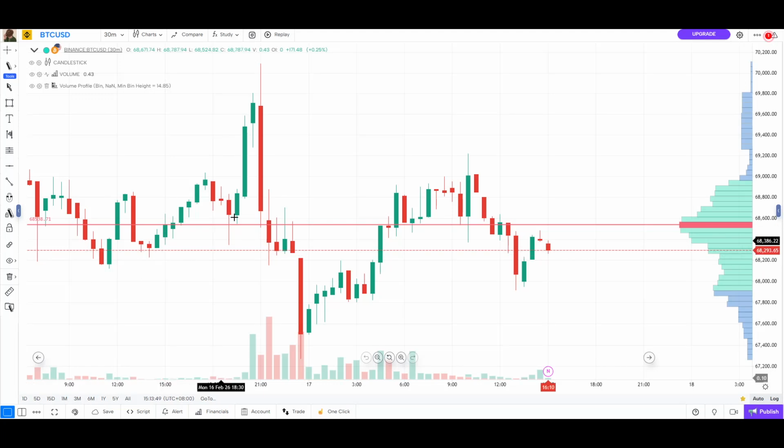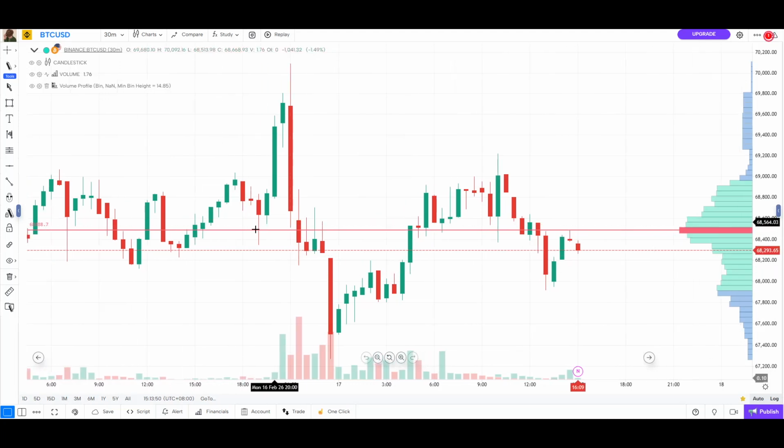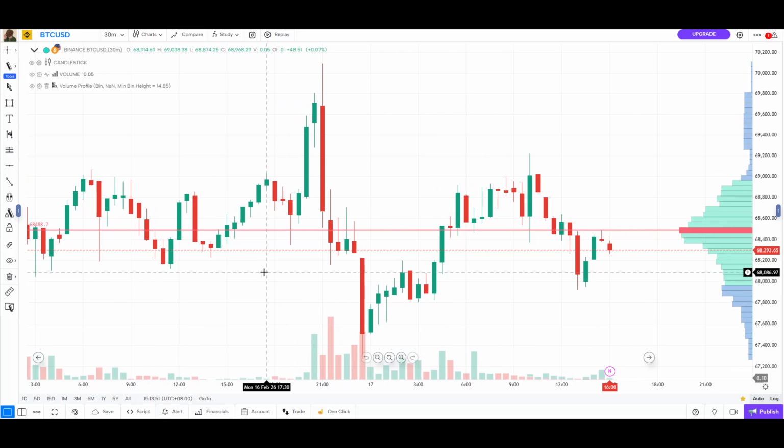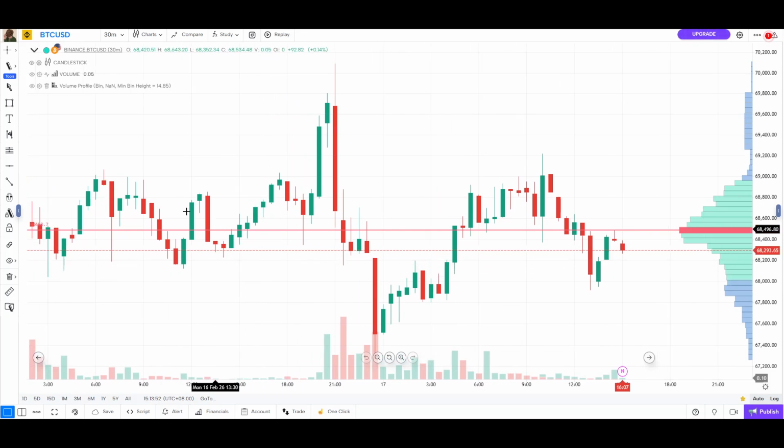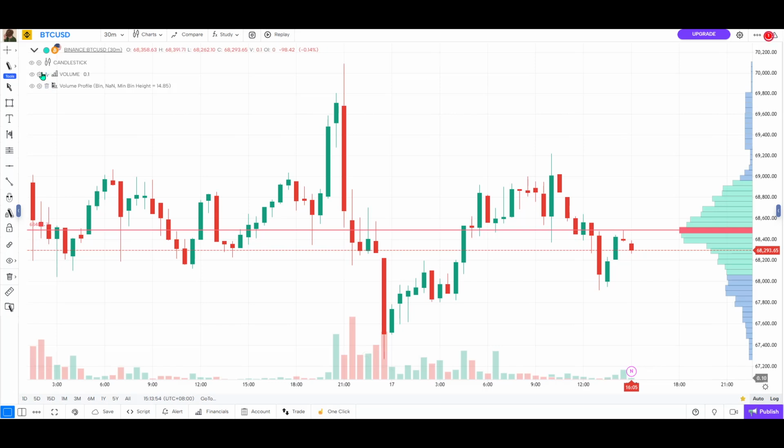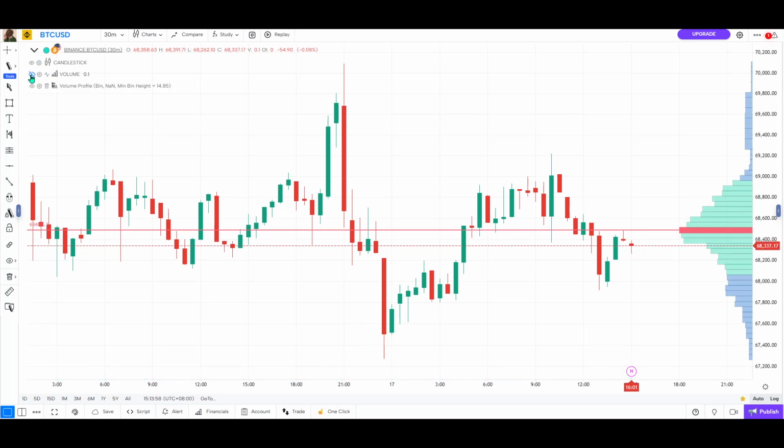In today's video, I'm going to teach you how to backtest free on GoCharting. Backtesting is simply practicing your strategy on past market data to see how it might have performed. GoCharting's bar replay lets you do this manually, candle by candle, without spoilers, so you can focus on reading price action as it unfolded in real time.